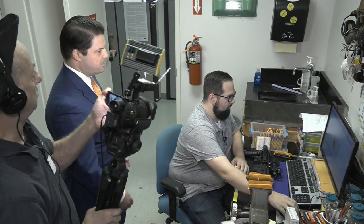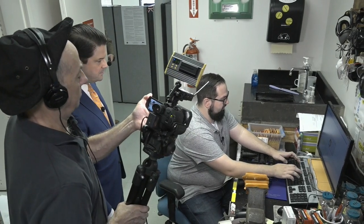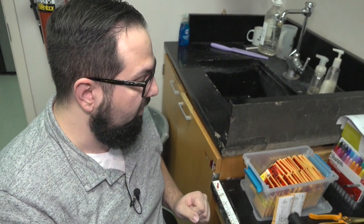So you do this with every firearm that comes into your possession? Yes. As you can see, right here I have a bunch of test fires that I was packaging up and ready to put back into the vault, our storage for finished cases. And obviously you're handling the weapon without any gloves. Has all the fingerprint analysis, to your knowledge, at this point been done? That's what the buddy check is for.